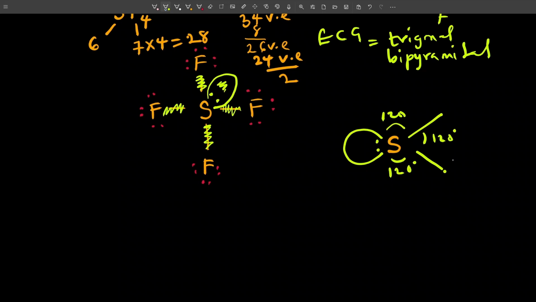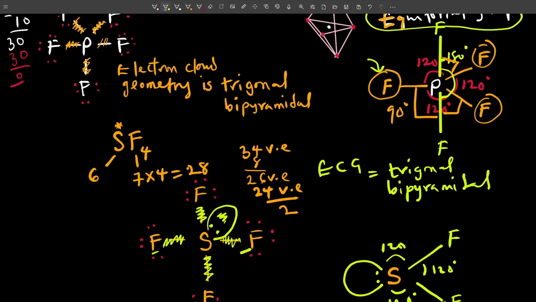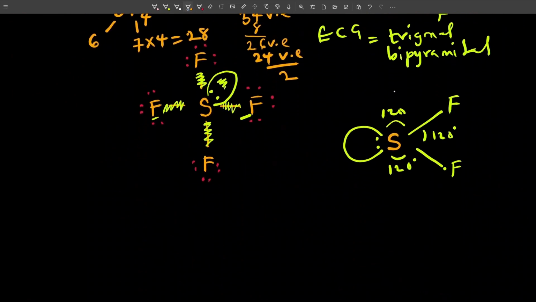So here we have our fluorine. That's one of the fluorines. We have our fluorine here. So our equatorial positions are filled up. We still have two more fluorine atoms. Those will be at the axial position. Let me change the color for that. So we have one over here and we have one over here. So we have a fluorine here and a fluorine here. They are at what positions? At axial positions. And don't forget that the bond angle between axial positions is 180 degrees, while the bond angle between axial and equatorial is 90 degrees.